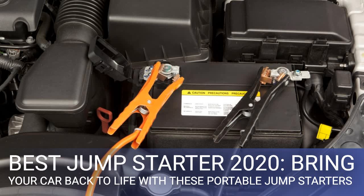This compact option from Noco is less than 7 inches long and just 3 inches wide, yet packs enough power to jump start your vehicles up to 20 times per charge. There is also a 5 volts USB output for topping up the battery of your smartphone or tablet. The device works with petrol engines up to 6 liters in capacity, and diesel engines up to 3 liters. An integrated 100-lumen LED light means the device can double up as a handy torch with multiple modes, including the ability to flash an SOS signal in Morse code.